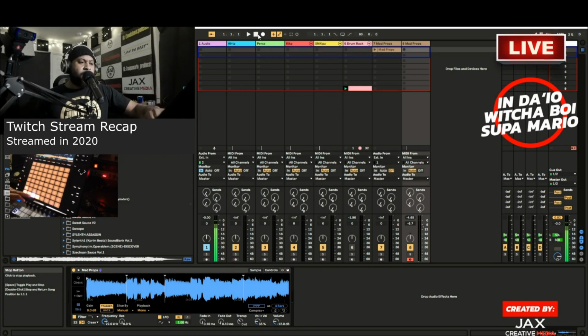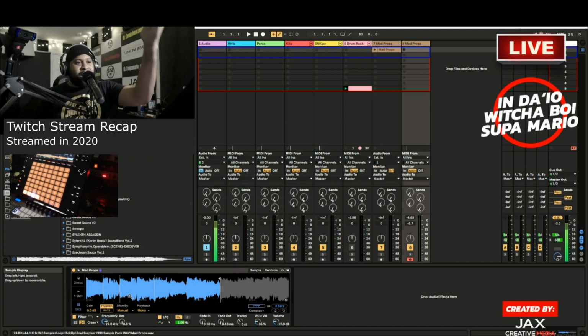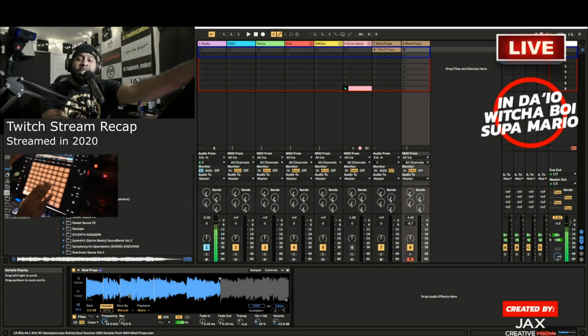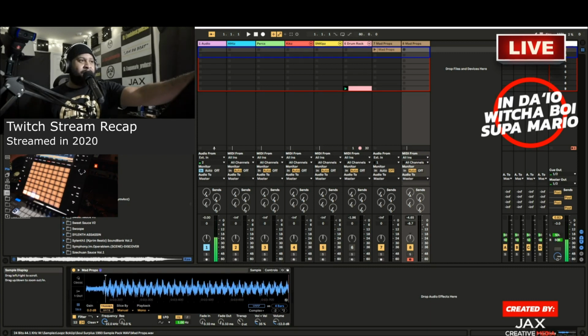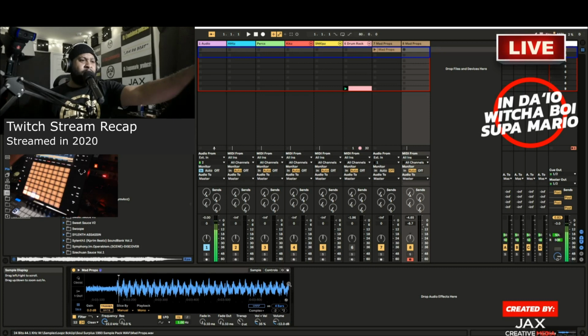Now, we're gonna fix the third one. I'm not gonna use the mouse click and everything like that because I got the Push. So what I'm gonna do is there is a knob function on the 1, 2, 3, 4 knobs, and we can adjust the nudging on the Push itself. So all we have to do is click on the third pad. You see that flashing? That's the third pad. So let's zoom in. We can zoom in now on the Push, or you can click in that little area and zoom in. It's your prerogative, okay? Now, we're going to adjust that nudge.